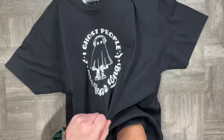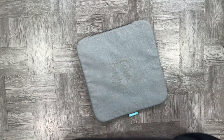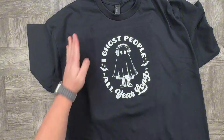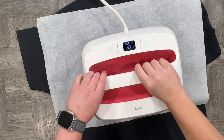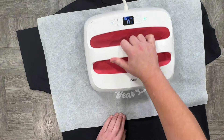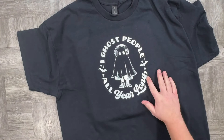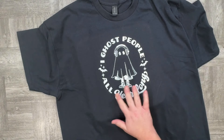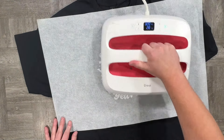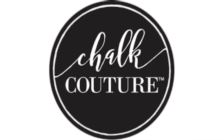Now we can go ahead and prepare to heat set. Take out that ink mat — we don't want to heat the ink mat. I'm going to use my EasyPress; you can use an iron as well. I use parchment paper and set my EasyPress between 305 and 320 degrees for 30 seconds. Once you've done 30 seconds, remove your EasyPress, let it cool down a bit, and check for stickiness. If your ink is still sticky, I recommend doing another 30 seconds until it feels nice and smooth. And just like that, the shirt's done — I'm obsessed with the way it turned out and how this glow-in-the-dark ink pops.